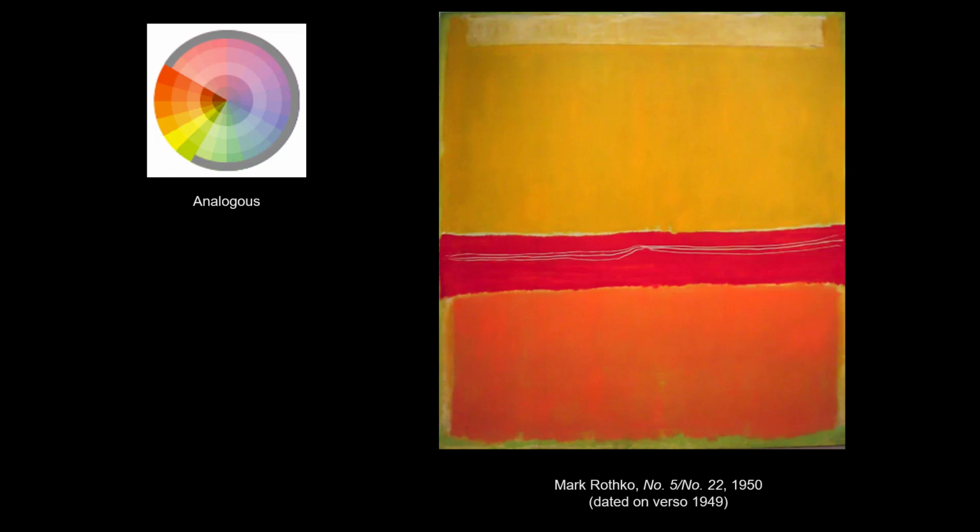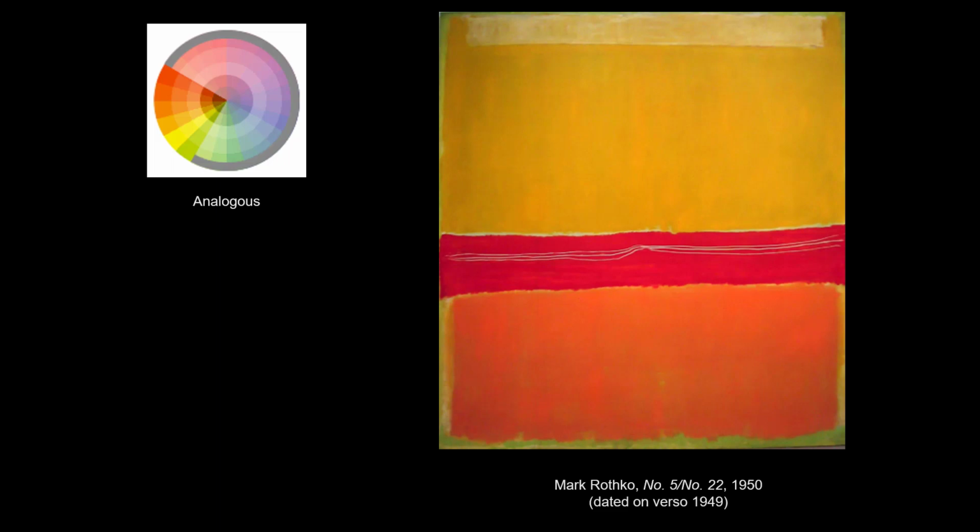Another one that we want to have a good definition for is an analogous color harmony. An analogous color harmony is going to be 2 to 5 hue categories that are close to one another on the color wheel. Why do I have to have at least 2? Well, if I only had 1, it would be monochromatic. If I have 6, I'm going to get around to a complement, and then I no longer have closely associated colors.